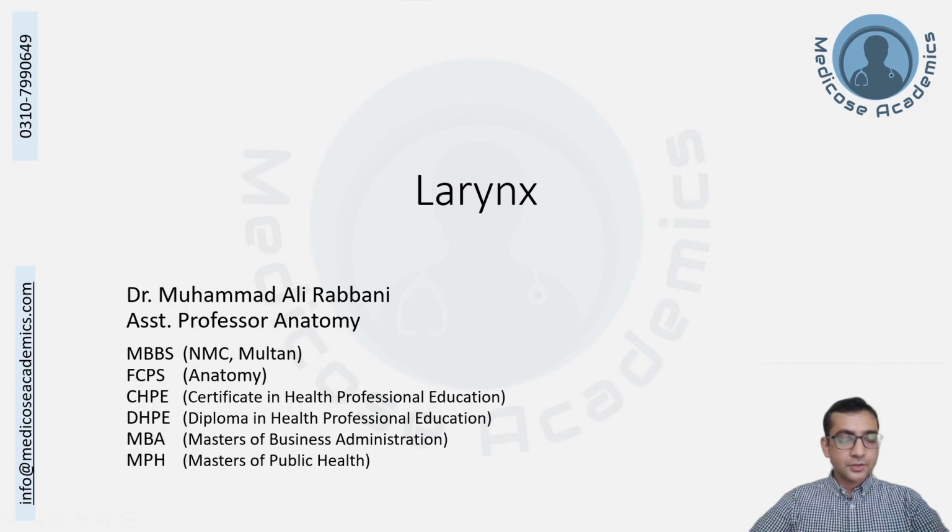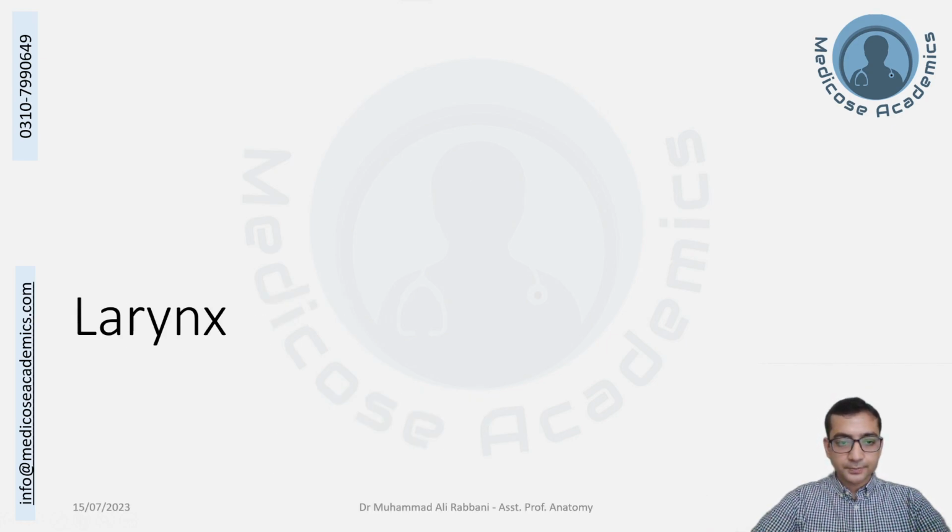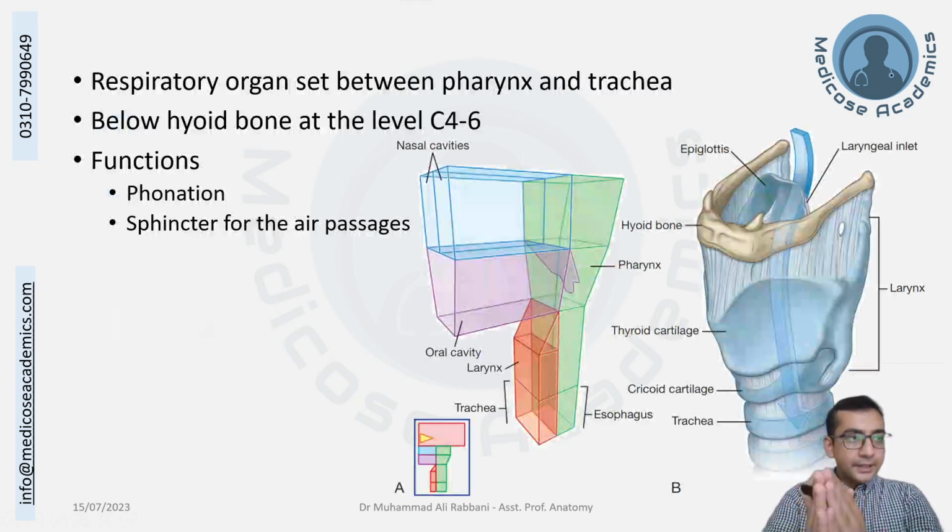We ended the previous video at nose and paranasal sinuses, and now in this video we will start with the topic of larynx. We will study all of its structure. We will start with its overall skeletal structure, and then we will go on to the membranes, the structure, the folds, and the muscles, and then we will end with the lesions. Larynx is basically the respiratory organ that is present between the trachea and the pharynx.